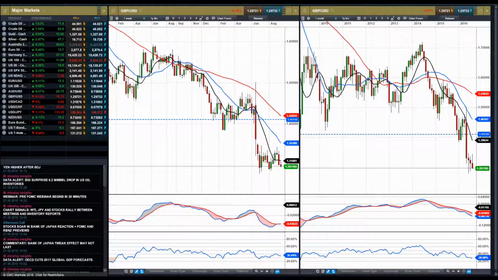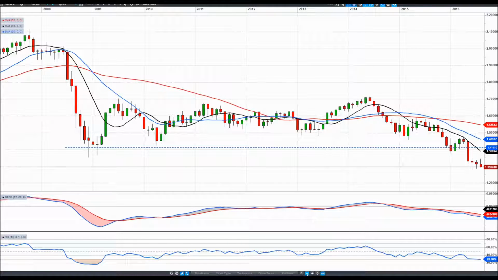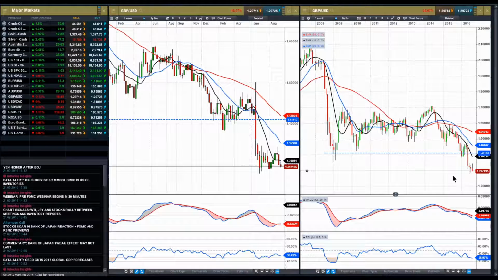Now, taking a look at this from a technicals perspective, things look incredibly bearish here for the Great British Pound. If we take a look at this from a higher time frame perspective and zoom out, we can get some indication as to the pressure on the Great British Pound. It's certainly breaking down to more recent lows in the market, and on these higher time frames, we've got some nice forming downtrends in play.